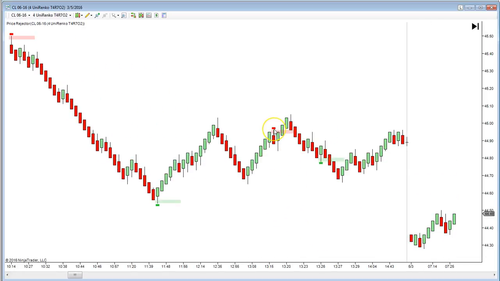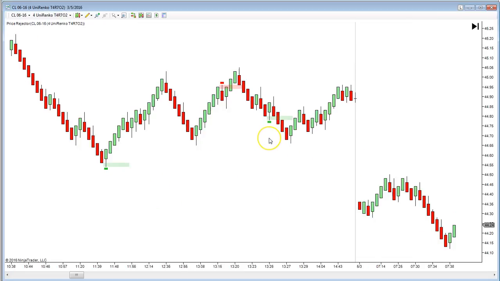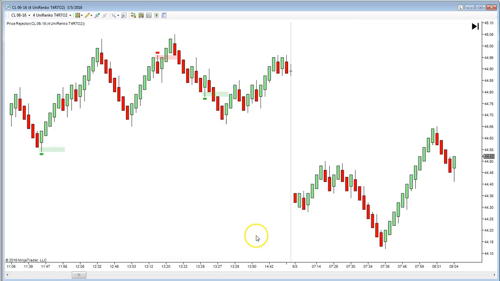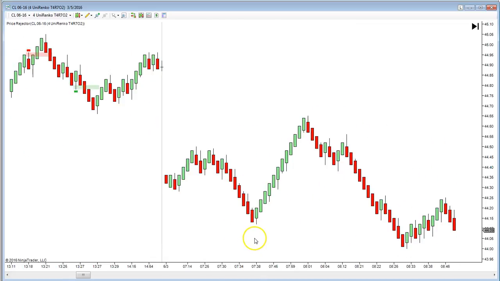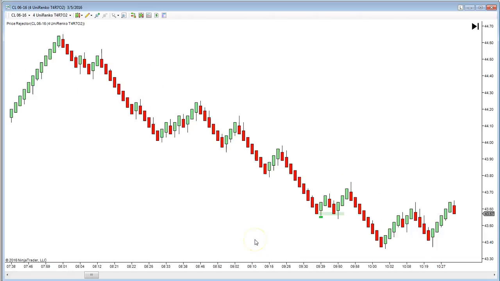Okay, and then later, 1 o'clock. I don't really like to look at crude that much after 1, because most of the big traders have already finished trading for the day by 1 o'clock. I mean, you do have the markets later, but still, Europe is closed. Asia is obviously in the middle of the night already. You're better off trading it during the main session. So that was, what day was that? That was the first trading day of the month.